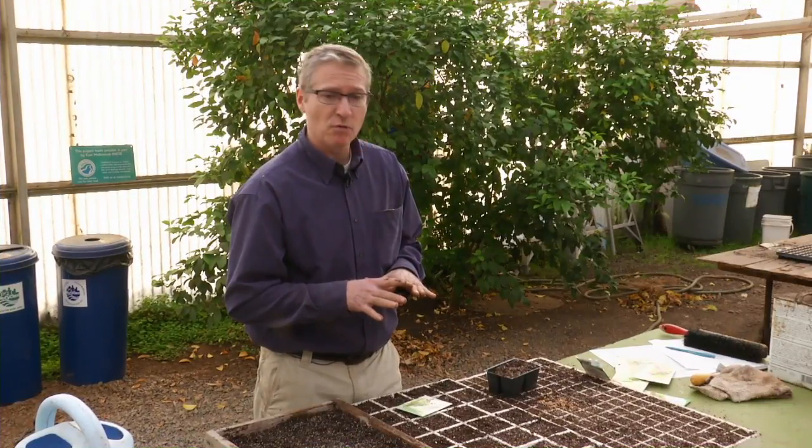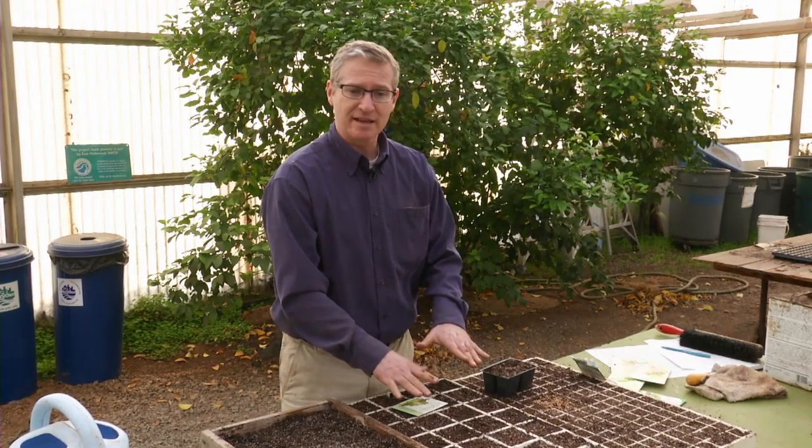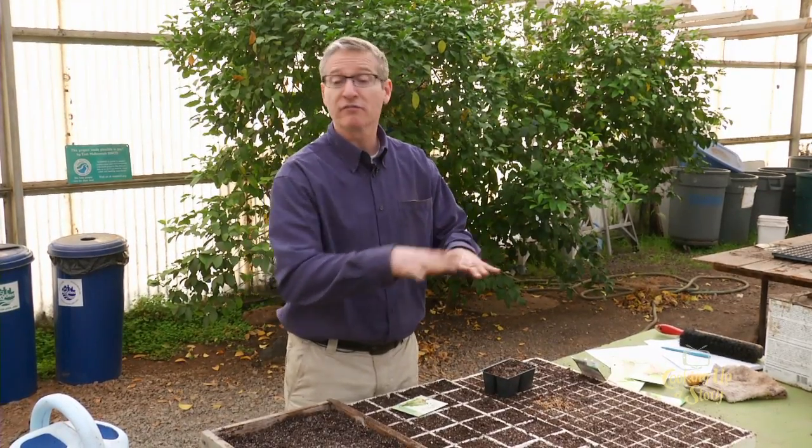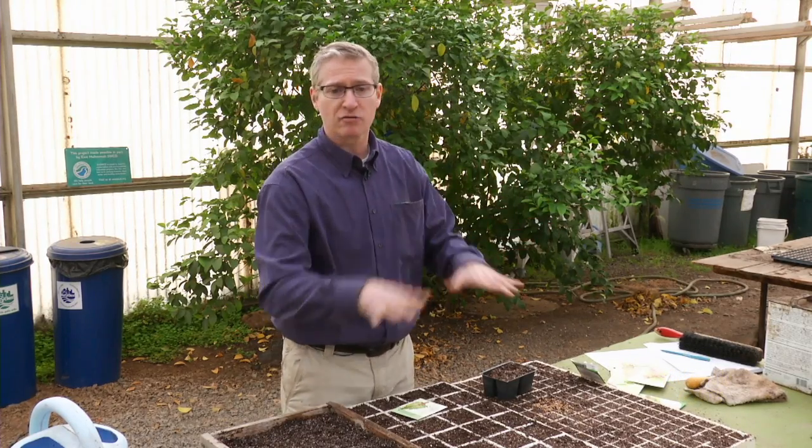To summarize, the key points you'll want to keep in mind is starting with sterile flats and sterile media, choosing high quality seeds, and then timing it correctly so that when you start these things and then they're ready to go out into the garden, it'll be warm enough out in the garden. So that's where row covers and other things can come into play, because that allows you to extend your season out in the garden. And by using your flats here, you're also able to extend your flexibility in terms of having more time when the beds out in the garden are not growing things, and that gives you just a little bit more flexibility and better capacity to plan your vegetable garden to reap as much harvest as you can out of the season.